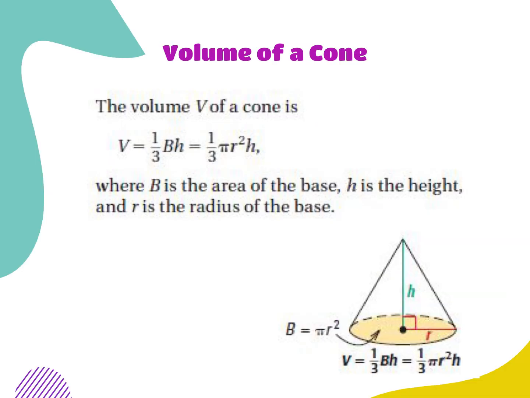Okay, so here is the formula for volume of a cone. So if you remember, the cylinder was pi r squared height. Now, like the pyramid, we're going to multiply it by 1/3 or divide by 3. So another variation of this formula, if you'd rather do pi r squared height and then divide that answer by 3, you can also do that.